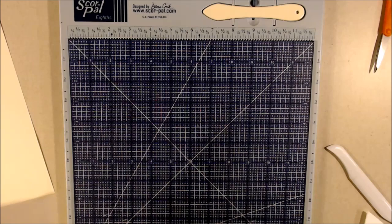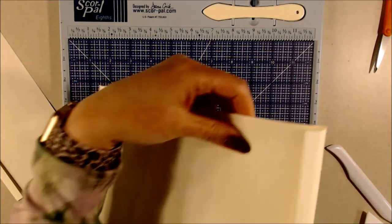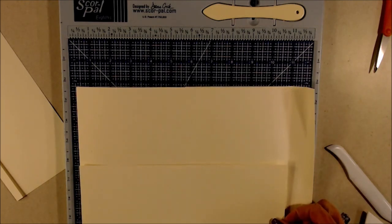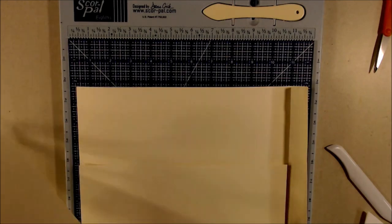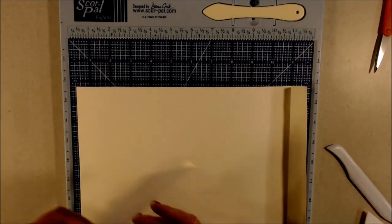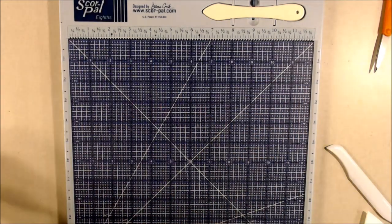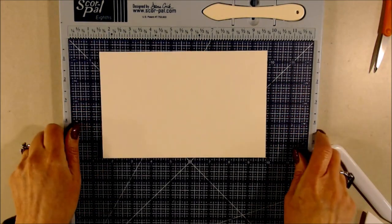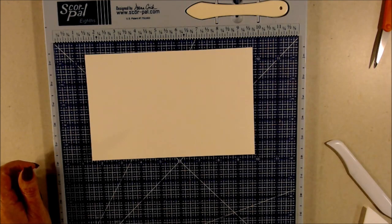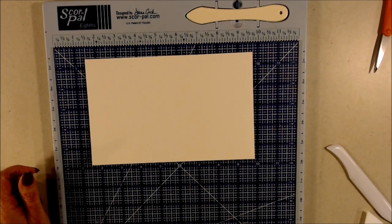Okay, so we're going to have, again, a dry fit to make sure it's right, and it is. And then these two. So we're going to do the side pieces first. And what I did is I kept the half inch behind. Okay, so my half inch is tucked under. Let me move this down in here so you can see. Oh, wrong way. Nope, that's not what I wanted. Okay.